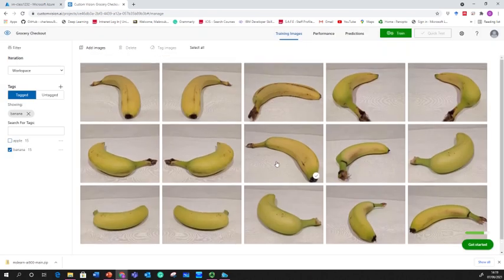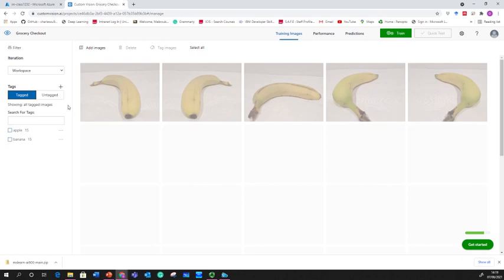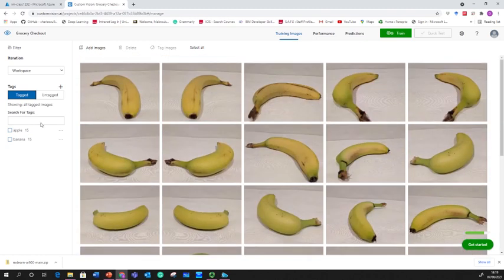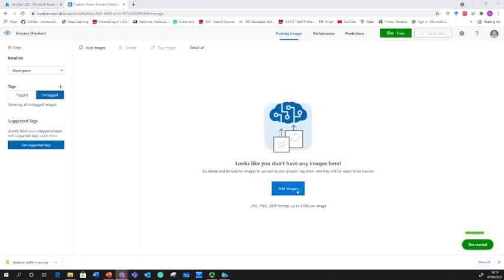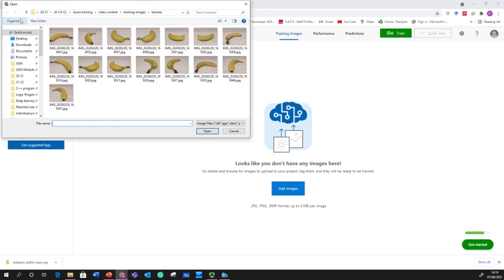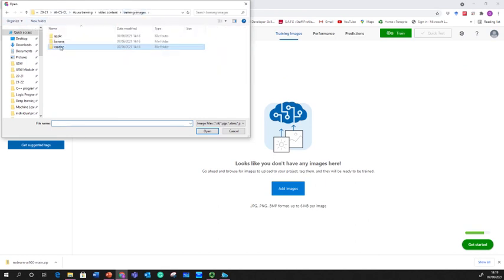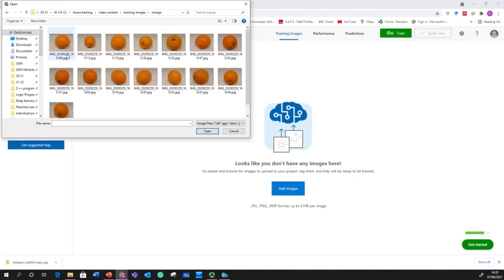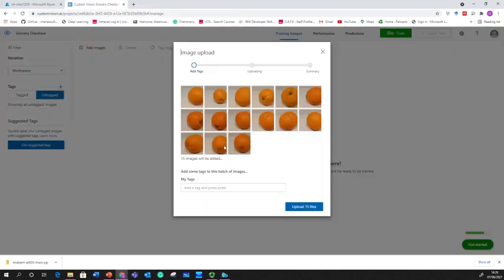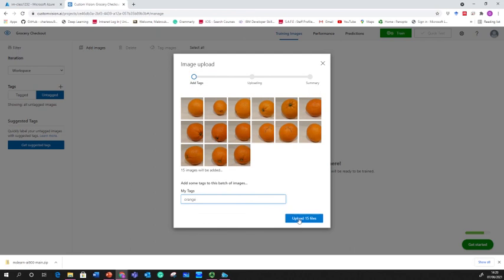Nice. Now in the tags, I'm going to find my bananas and apples because I already tagged them. Again, I'm going to add the oranges. Select them all, add them, add my tag and upload.